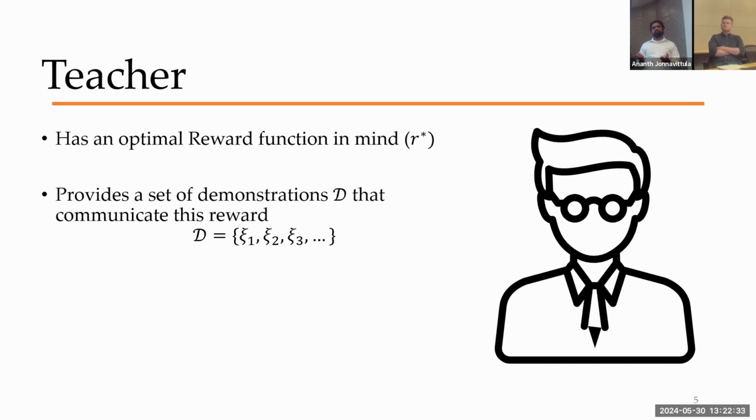For example, going back to our picking up a cup example, instead of writing down mathematically how to pick up the cup, the human would teleoperate the robot to pick up the cup a bunch of times from a bunch of different locations.